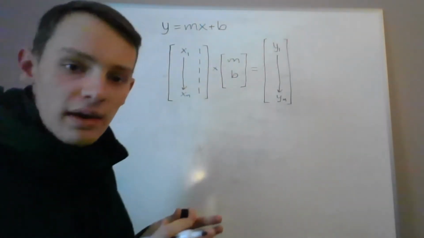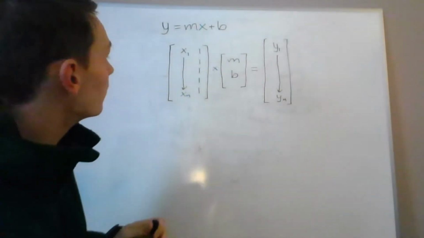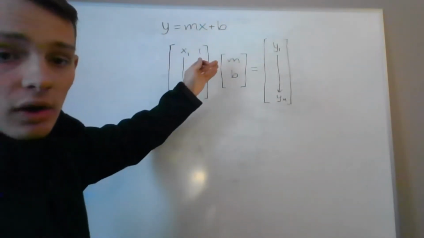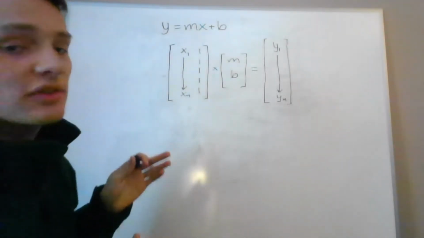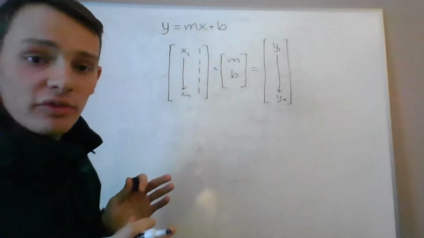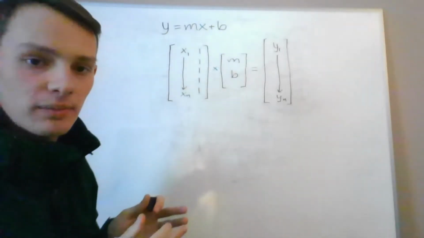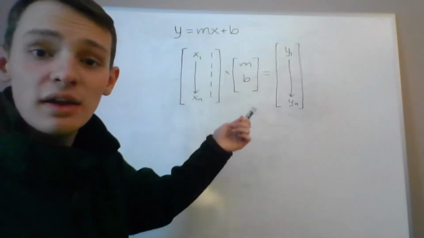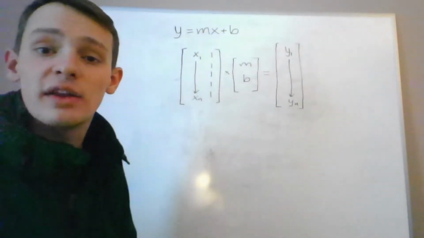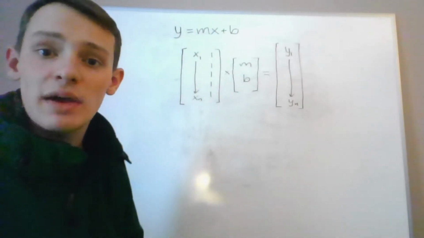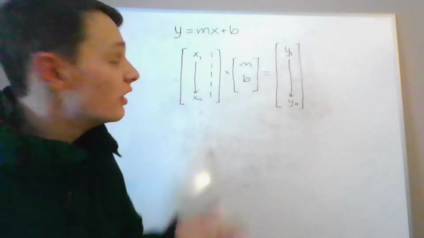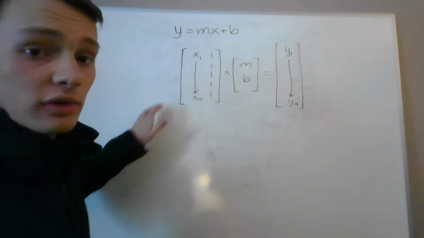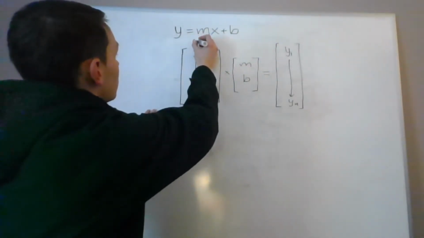So the key thing to understand when we're performing matrix multiplication is that we're going to multiply each column by the row of the other matrix. And what this means is that the inner dimensions of two matrices being multiplied must match. Notice that I decided to make the vector of our unknown coefficients, m and b, a 2 by 1 matrix instead of a 1 by 2 matrix. Let's see if I made the right decision by looking at the dimensions of each of our three matrices. This design matrix has n number of rows and 2 columns, so this is an n by 2 matrix.